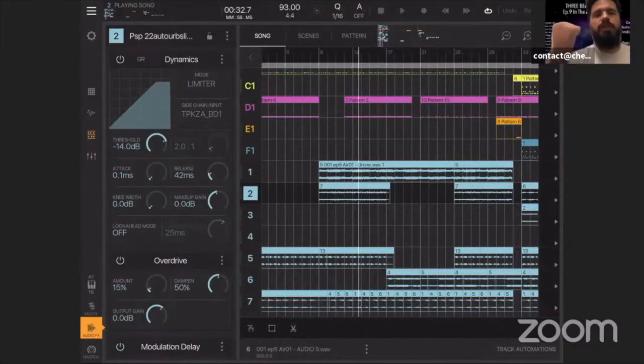So basically the kick is kicking on a 1, 2, 3, 4. Every time the kick kicks, that track gets limited. And then when the kick is done being played, the track rises. So you get this ah, ah, ah, ah, and you hear that in a lot of electronic music.